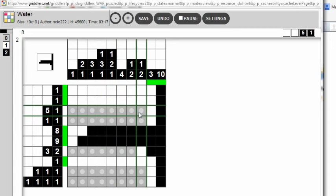Now I will use counting to reveal overlapping squares. Now I will count 1, 2, 3, 4, 5. And I'll put one black square, and then from here 1, 2, 3, 4, 5. These squares I know for sure will be part of the sequence. I don't know exactly where it's going to be placed yet, but I know these two are going to be part of it.